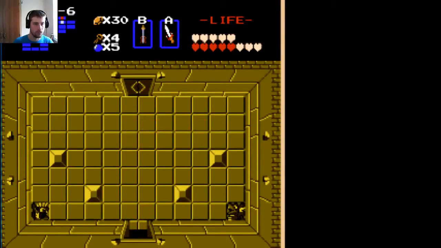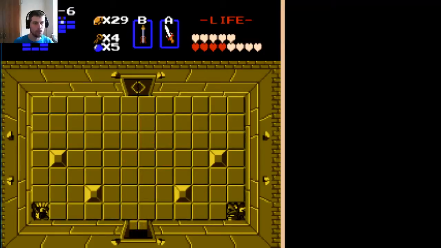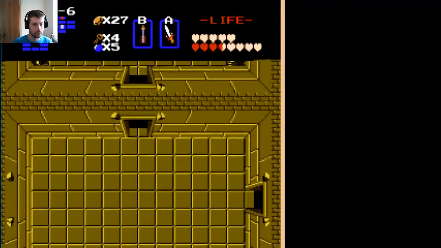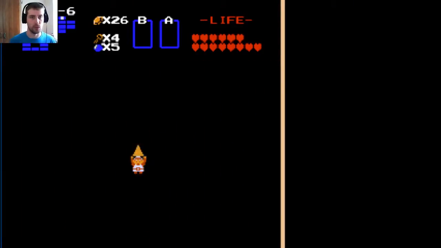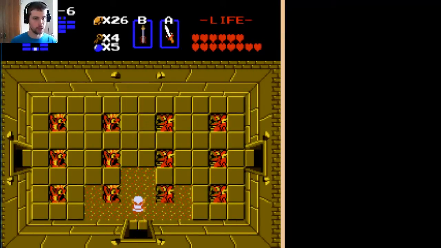Goma. Goma, Goma, Goma. Come on. There we go. Get the heart container. I guess I could go ahead and get this, and then go back in and get the dungeon item. Kind of unorthodox, a little different. I don't know how long this episode is. I feel like this episode's gone on for a really long time. But I got more health, which is always a good thing.